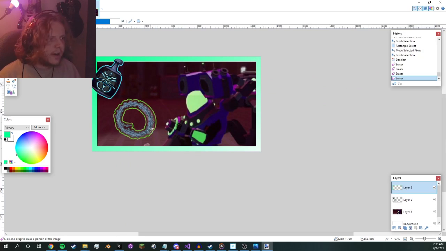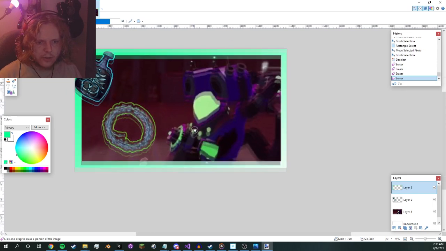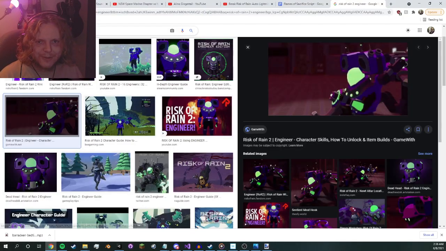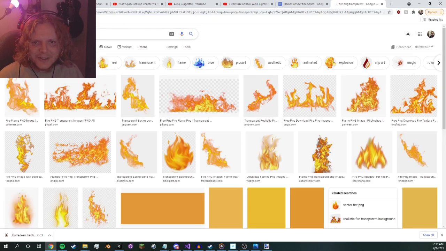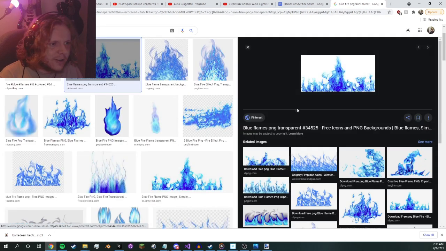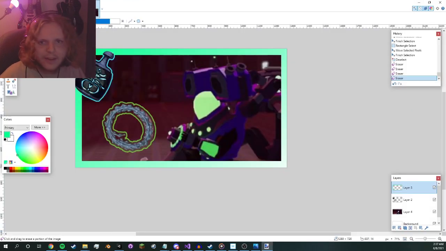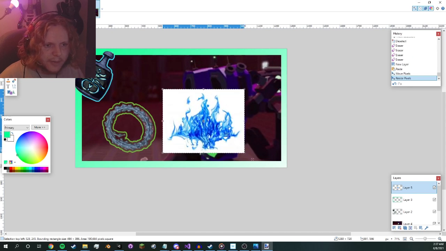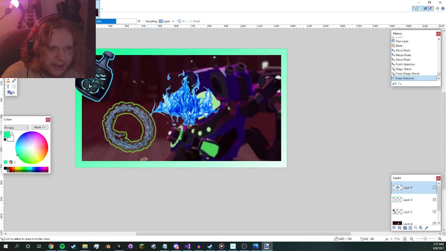There's the razor wire. They have their outlines, and then I want to get some fire. So fire, PNG, transparent. Ooh, let's do blue fire, because Hellfire Tincture is blue. This is all making thumbnails is. Look at that. Oh, this one's perfect, actually. Copy. And then layer, add new layer. We're going to paste it. And that's just a beautiful thing about thumbnails, is that they don't need to be super clean, because they're tiny.